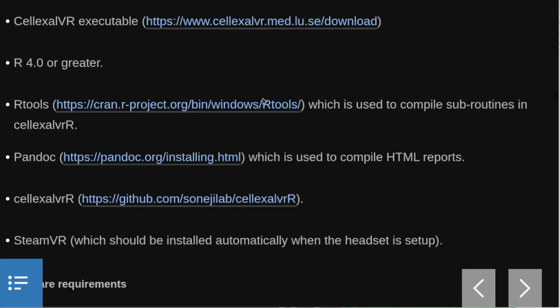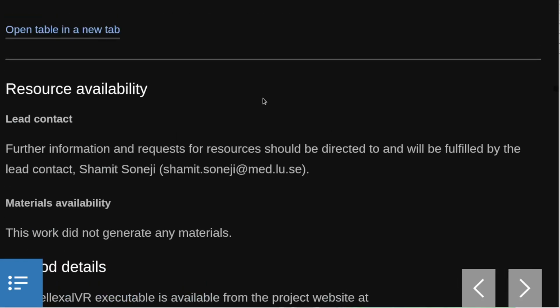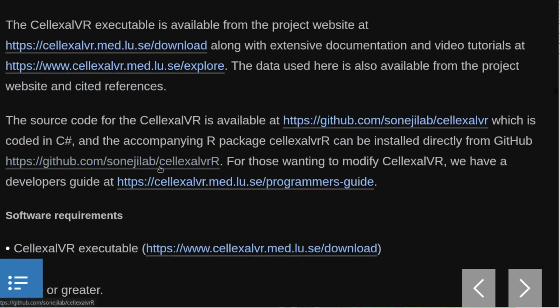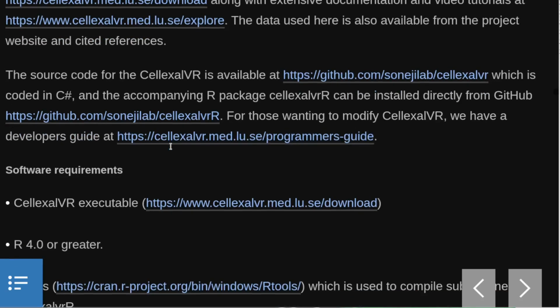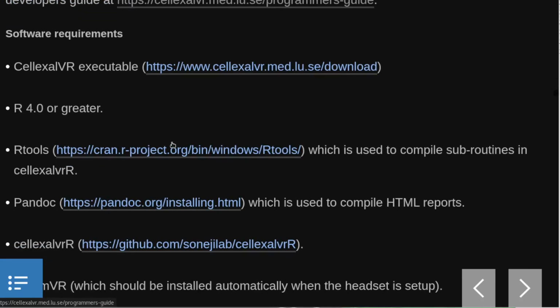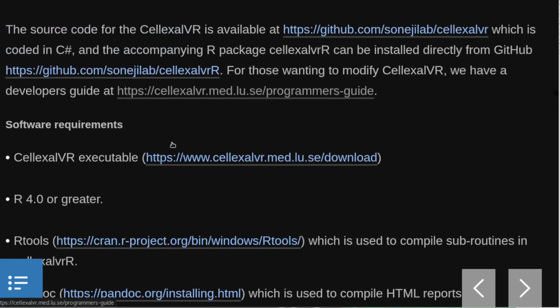The source code for CellexalVR is available at https://github.com/sonejilab/CellexalVR, which is coded in C#, and the accompanying R package, CellexalVR, can be installed directly from GitHub. For those wanting to modify CellexalVR, we have a developer's guide at https://CellexalVR.med.lu.se/programmers-guide. Software requirements.